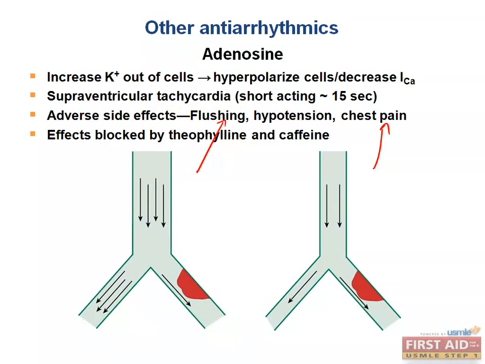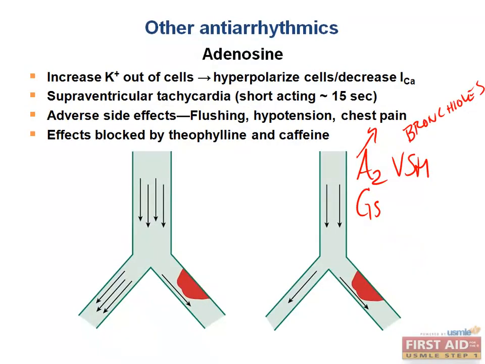The chest pain side effect can be related to the coronary steal phenomenon we just discussed. Remember, there are A2 receptors present on vascular smooth muscle cells, and this A2 is associated with GS. Where are vascular smooth muscle cells located? Well, in the respiratory tree, such as bronchioles. If you inhibit the ability of these bronchioles to regulate themselves because you are causing an increase in cyclic AMP, and therefore these cells will be relaxing, there can be a point where you can actually cause a vascular smooth muscle spasm. So you can have bronchial spasm, which kind of presents like a chest pain. This can make patients feel like they're having a heart attack.